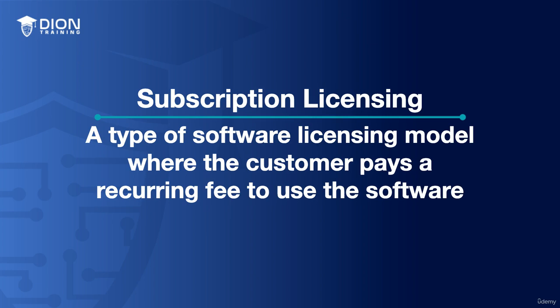Second, we have subscriptions. Subscription licensing is a type of software licensing model where the customer pays a recurring fee to use the software. In this model, the customer rents the software for a specific period, such as monthly or annually, and has the right to use it during that time. The customer must renew the subscription to continue using the software.